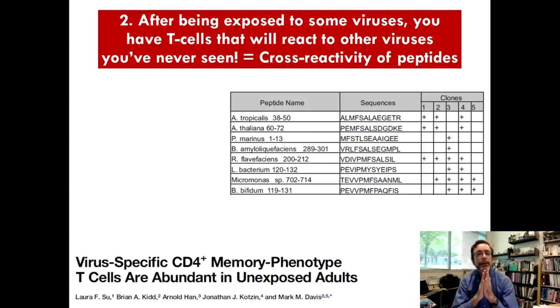This is by Mark Davis's lab. I actually went to an immunology conference and saw him speak, and it sort of blew me away because it makes perfect biochemical sense. These peptides are so short that they're only presenting really the residues that point up, right? So they're only presenting like 30 to 50% of the residues that are even touching the TCR.